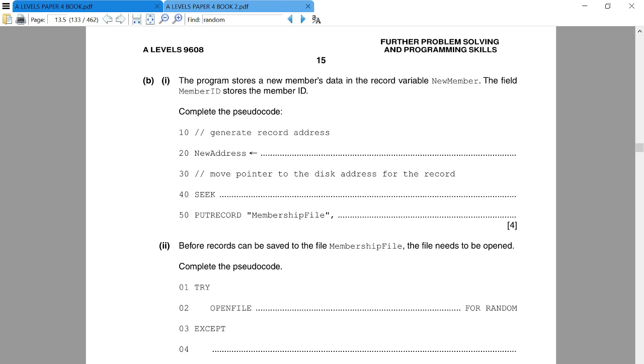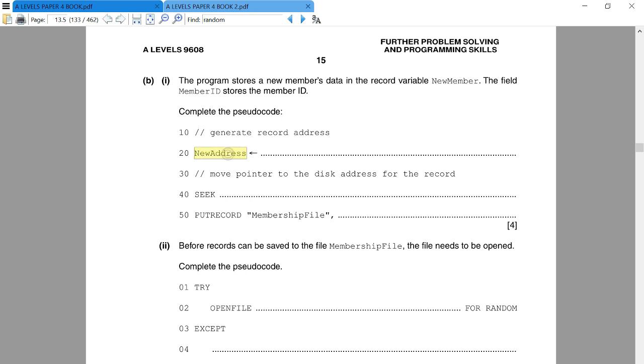The B part: the program stores a new member's data in the record variable new member. The field member ID stores the member's ID. Complete the pseudocode generate record address. Now again, this is basically random filing, but so far it is mostly like hashing buckets.